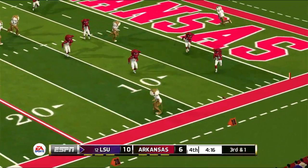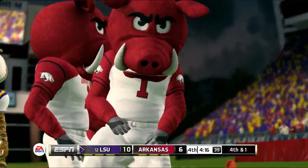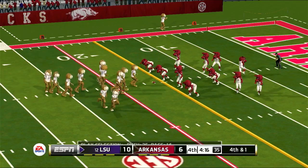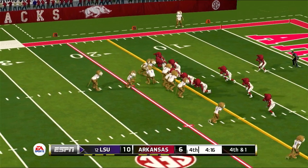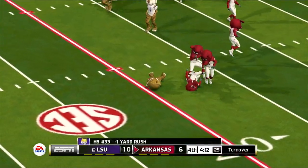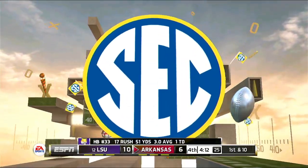He's hit and got away, and he just gets rid of it. The defense got some pressure and forced a bad pass. I think they've been a little bit more aggressive here with their pass rush, and that time it paid off with an incompletion. It's 4th down, and they're going to try to go for it. They'll work the right side. Tackle for a loss, and they'll turn it over on downs. And the defense comes through.